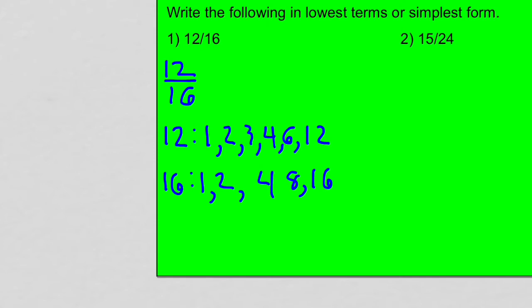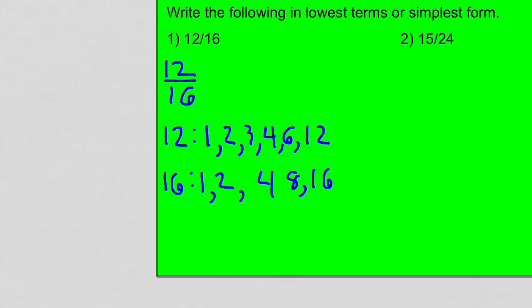This is actually the toughest part for kids, right? Knowing their facts. I sent home a website on the weekend, and it's really imperative that the kids know their facts because the quicker they recall, the way easier it is with this kind of stuff. Look at the factors they have in common. They have 1 in common, they have 2 in common, and they have 4 in common.